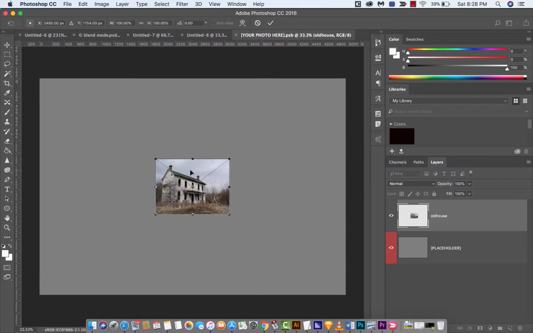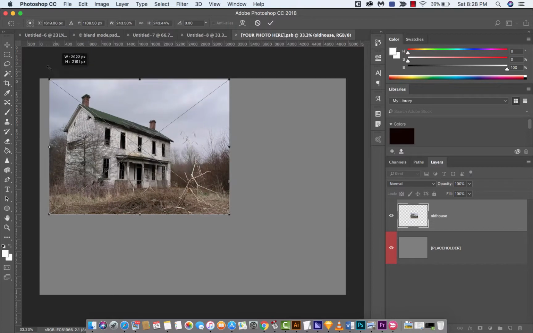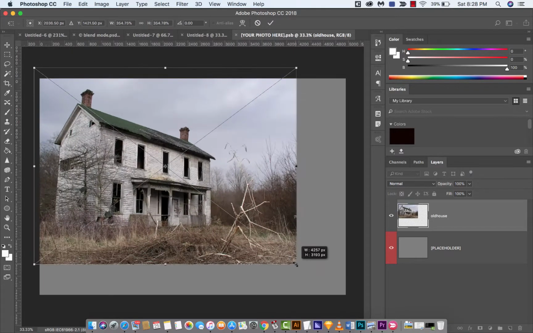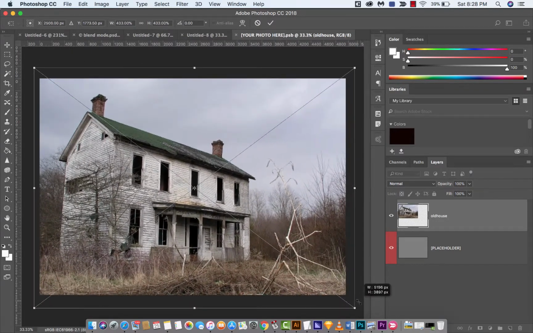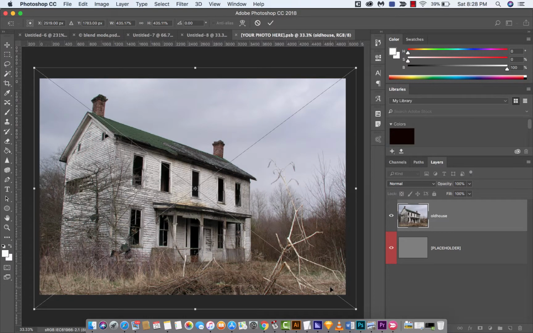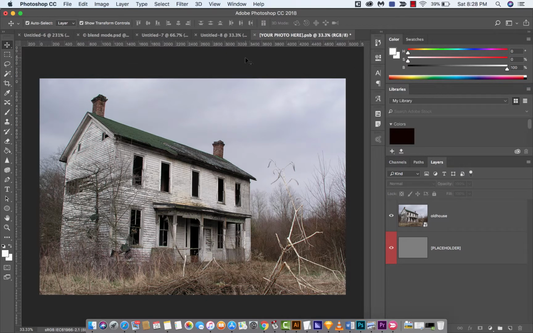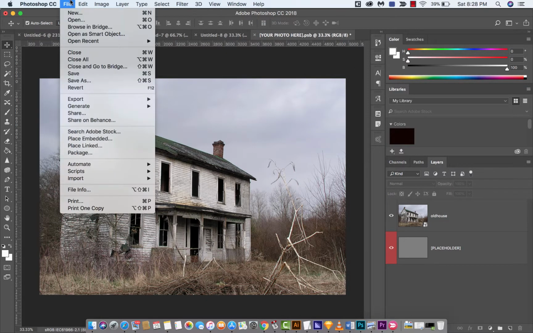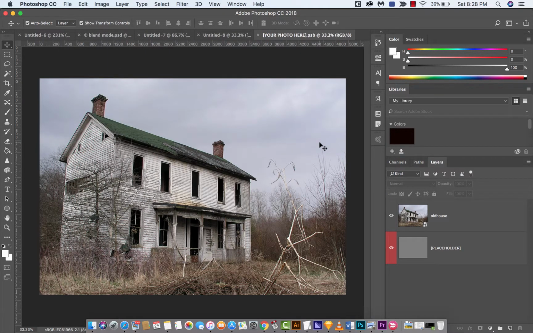So now I've placed it in the middle. It's not as large as the bounding box here, so I'm just going to go ahead and increase the size just for time's sake and convenience, and let's go with that. How does that look, guys? Remember to hold Shift down and pull from one of the four corners if you want it to increase or decrease in size proportionally. I'll hit enter, and now I'm going to click off of it, and let's see, how does this look? So I'm going to save that, File, Save it, and now it's been placed, it's been saved, and you can even get rid of the placeholder, it doesn't matter. I'm just going to leave it there.